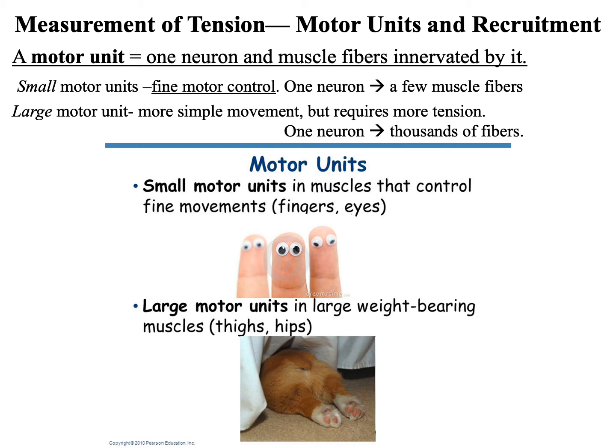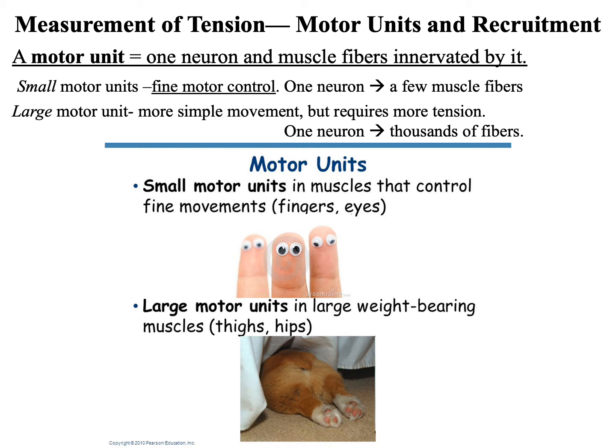So that neuron comes down and its little axon terminals splay out like a fan. So one neuron can go and touch maybe 10 muscle fibers, or maybe that one neuron can splay out and touch thousands of muscle fibers. When it can touch thousands, that's a large motor unit. That one neuron going to thousands of muscle fibers, it's a large motor unit. If it's that one neuron that's just going to like 10 muscle fibers, that's a small motor unit.